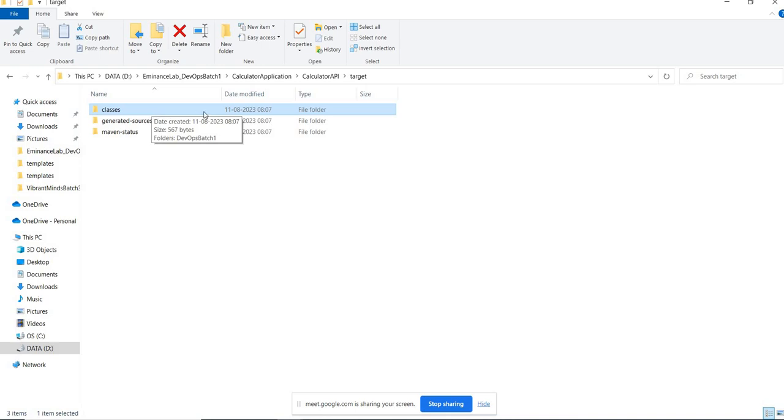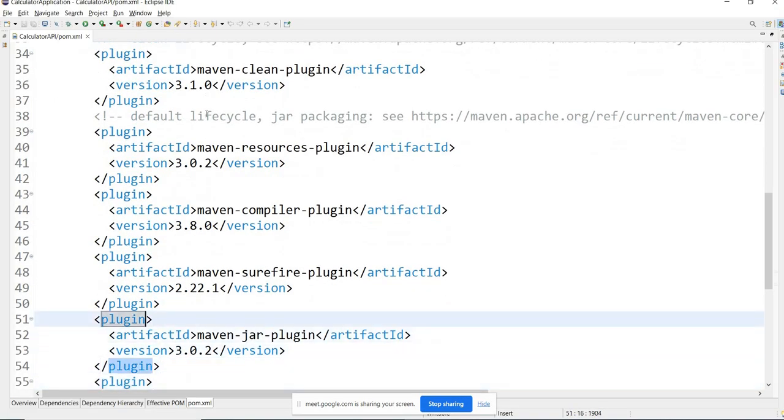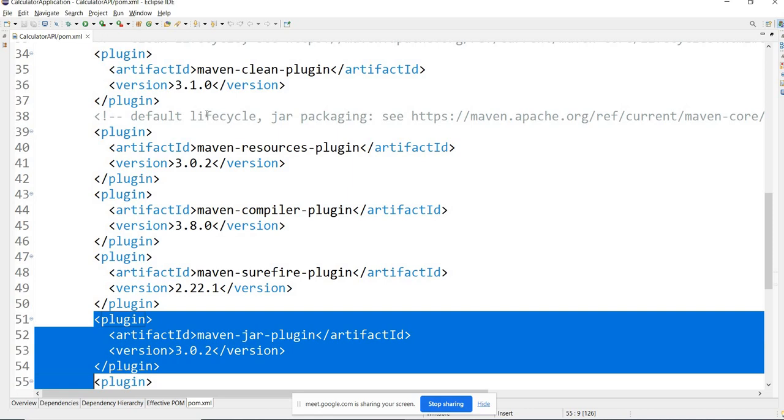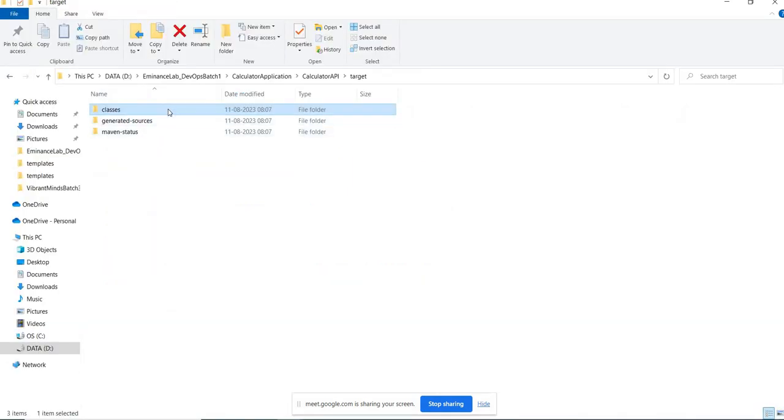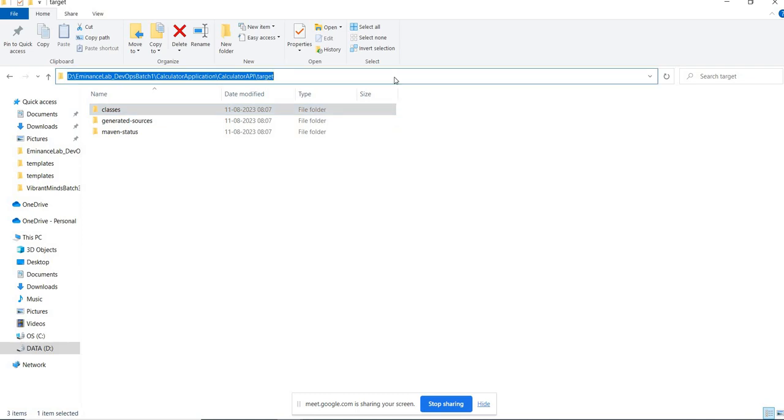So in the package phase, Maven uses this jar plugin. The job of this jar plugin is simple. It will take the class files from this location and bundle them inside a jar file, and that jar file will be created in this target directory again. I will show you now.